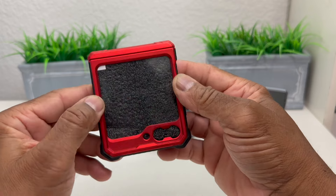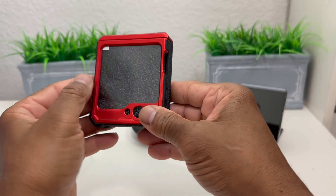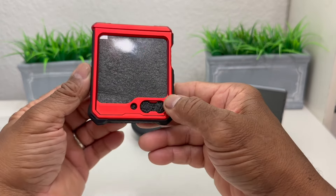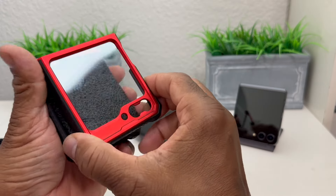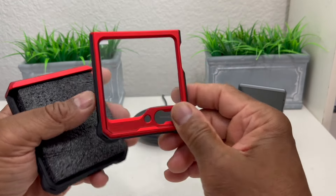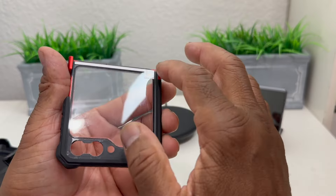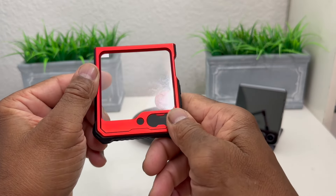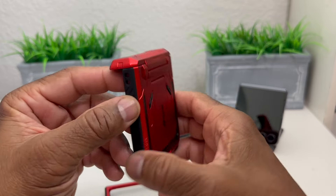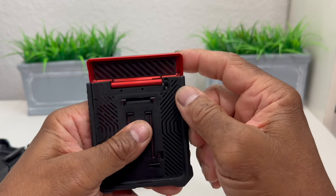Here is the case itself — it's a two-piece case for the Galaxy Z Flip 5. This is in the color they call 'Redy' — I would just call it red. It comes in six different colors: black, blue, green, Mob (which is a purple), and Redy or red. It also has a built-in screen protector, which will come in handy protecting the screen of the Z Flip 5. On the inside it has tape strips that help it stay attached to the phone.